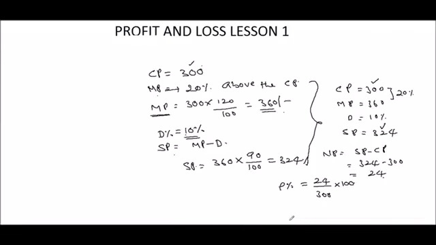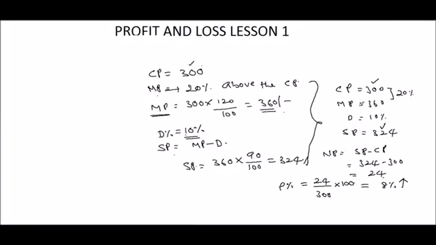Now, got the clarity? In this way you need to go for the question. So finally, simplify this: 24 rupees upon 300, you will get 8% profit. Observe, students, carefully. Now this is the concept of a market price or list price.